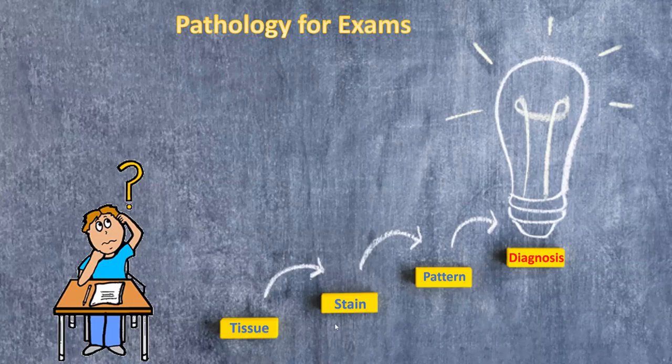Okay, and once you identify the tissue, the stain, and the pattern, you will reach the diagnosis, and you will take it from here and know the management, or the genetics, because genetics can also be asked in this section, especially in retinoblastoma. So as I told you, you need several steps to reach the diagnosis, and you need the diagnosis to answer the question in the exam, which is sometimes not asking about the diagnosis only.